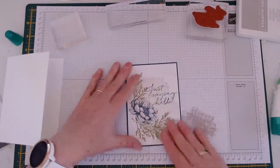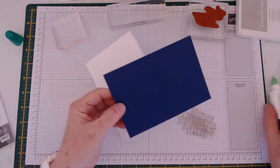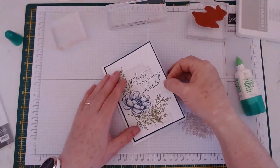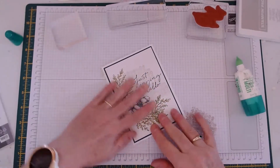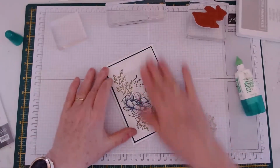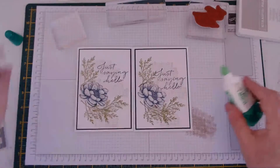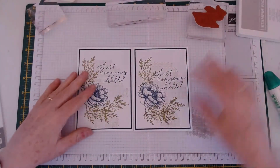And then finally, the final card, if you hang around right to the very end, is where I throw everything at it. So don't go away. There we are. So that card, I would pitch if I was having a class here, or if you're watching and you're just starting card making. That's a perfectly lovely card with just some ink and some stamps and some cardstock. So hopefully you like that one.